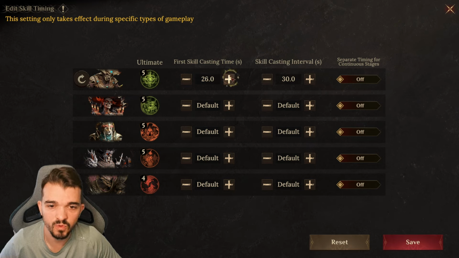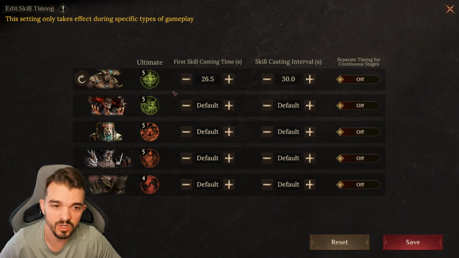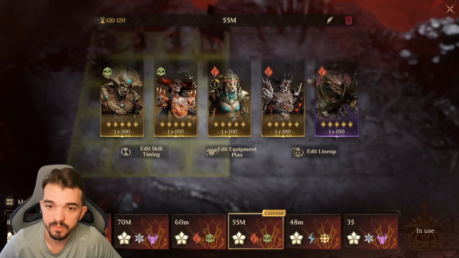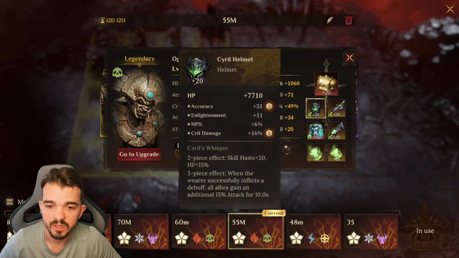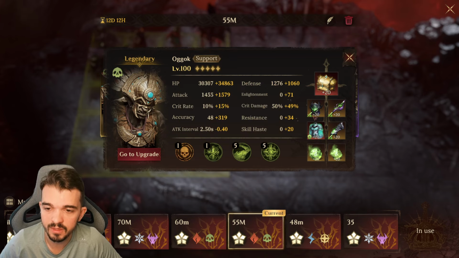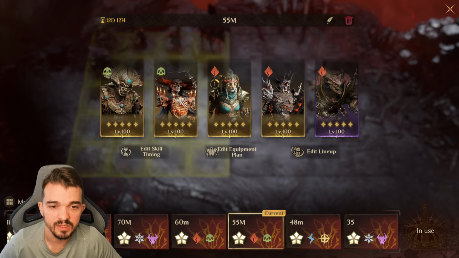So I'm casting at 25, we want 26.5, just for safety. That is going to cleanse the debuffs. I have the Calavera as well, and 3 burning characters. So Ugok, I gave the Chest of the Radiance because he heals with enlightenment and also attack percentage, so this is going to give some more stats to all the team. I have a serial set because, like Vcook, he applies attack penalty with the battle skill, and this is it.